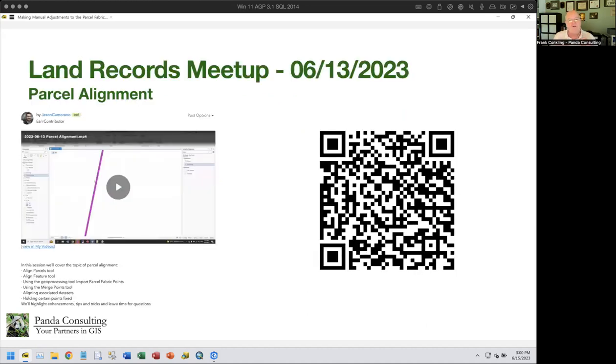Before we start, by a weird coincidence, Esri in the land records meetup just earlier this week, 6/13, had a meetup about parcel alignments. Here's a QR code to get you over to it if you're a member of the land records meetup. If you're not a member, I highly recommend it.